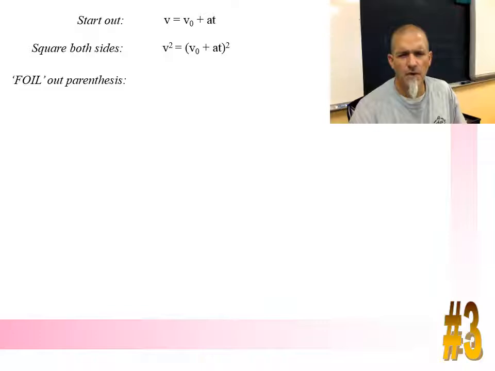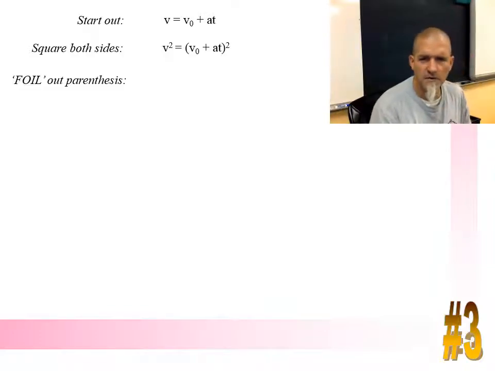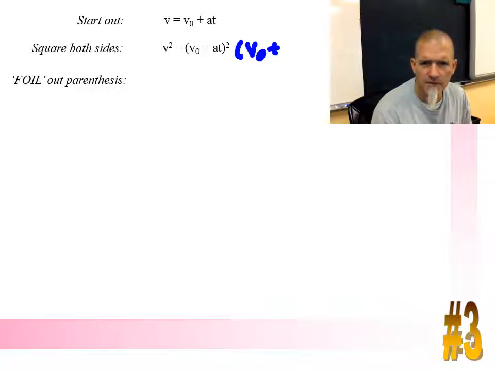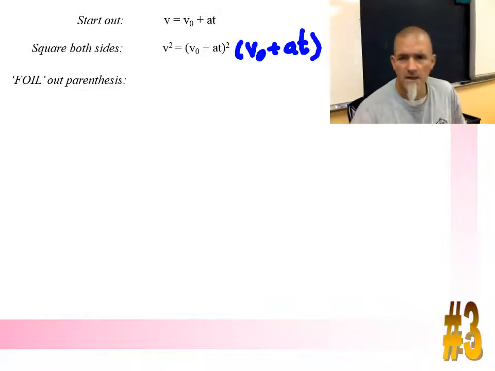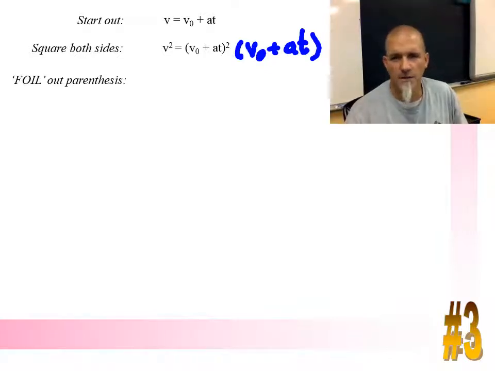And so right here, we're going to have this. It's going to be another V0, hey, not too bad so far, plus AT. Not bad. Kind of proud of myself there. In any case, I'm not sure that's all that helpful, but if you think about the FOIL process, it's multiply the first two terms. So that's the V0 and the V0. And then you're going to multiply the outer. So that's going to be the V0 and the AT. Then the inner, this AT and this V0. Then the last, that's the L in FOIL, AT times AT.